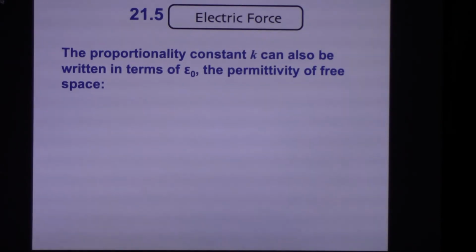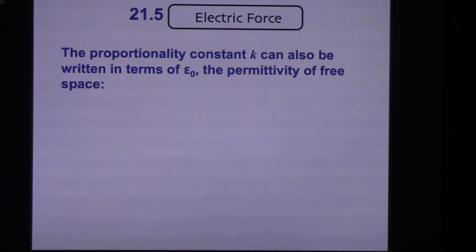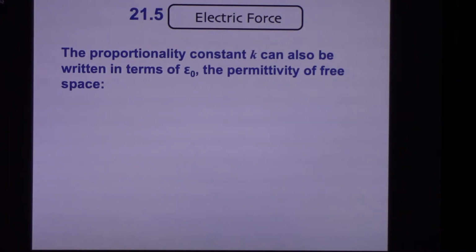All right, here is our next slide. And this one's just a reminder of something we've already looked at. It's saying that the proportionality constant, little k, which we've been using for the electric force constant, could be written in terms of epsilon naught. This, what I'm going to claim is kind of historical baggage, the permittivity of free space. Now that we have a better understanding of how electric forces and electric fields operate, going back to the force constant k probably simplifies things.